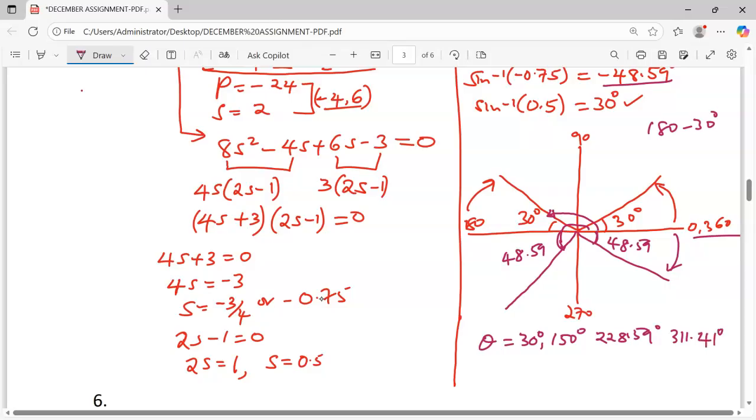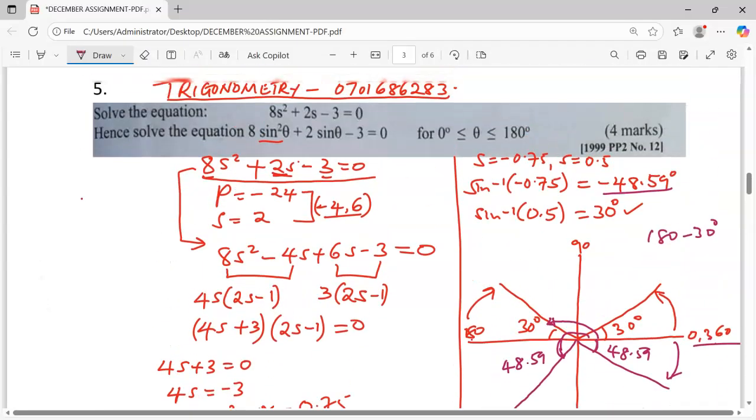However, we must remember that to get the first angle that lies in the first quadrant, you simply measure. But to find the angle that lies in the second quadrant, you take 180 minus that particular angle that we measured in the first quadrant. Then to get the angle that lies in the third quadrant, you take 180 plus whatever angle we have measured. Also, to get the angle in the fourth quadrant, we take 360 minus the angle that we have measured from 360 in the clockwise direction.